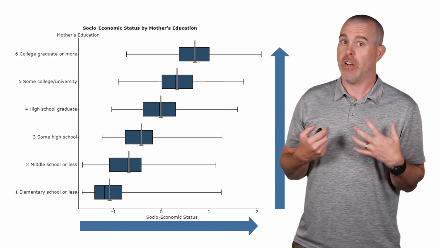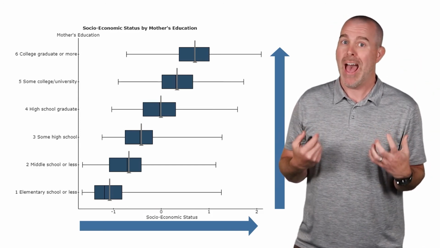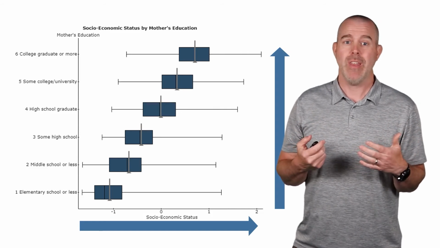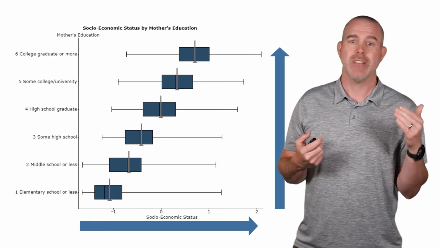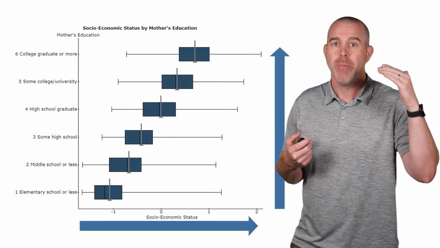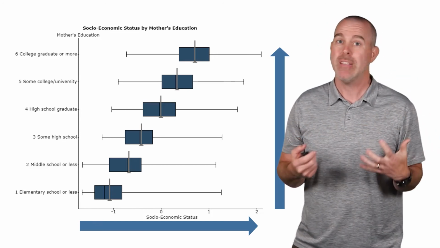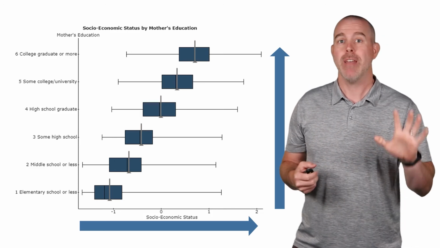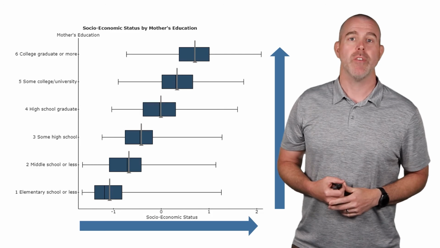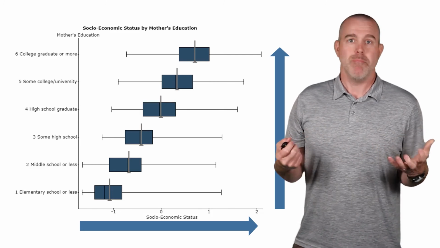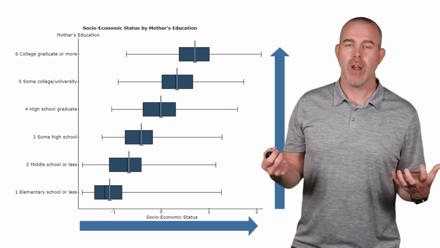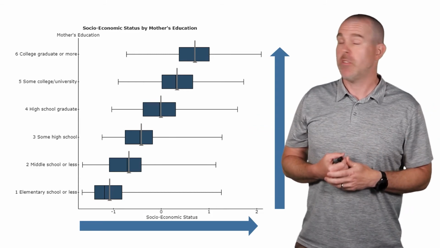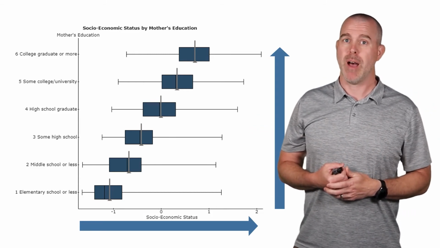But it's pretty clear, to me, it's kind of startling how almost linear this relationship is. Even at the lower levels, middle school or some high school, every little bit of education for the mother makes a difference in the child's education. This is fascinating. Now keep in mind, this is just in the Children of Immigrants database. So maybe this relationship is more pronounced for immigrants. We don't really know here. But it is very pronounced, certainly for this population.